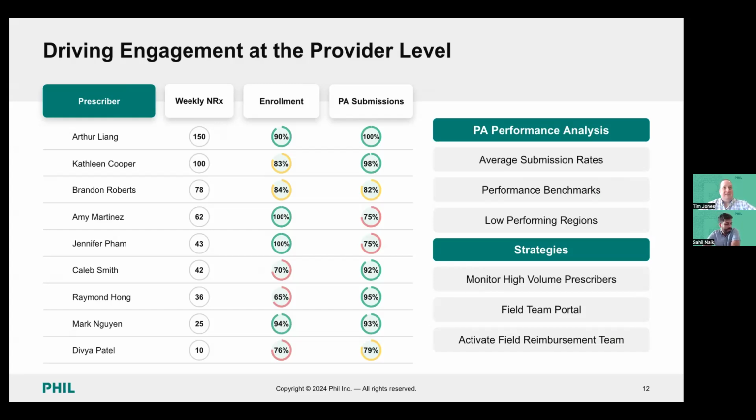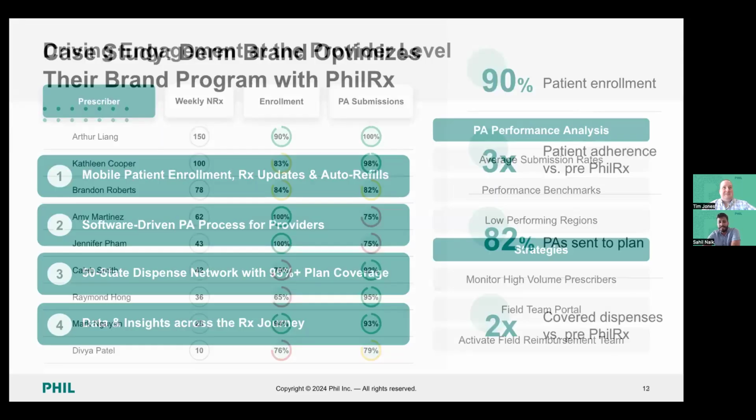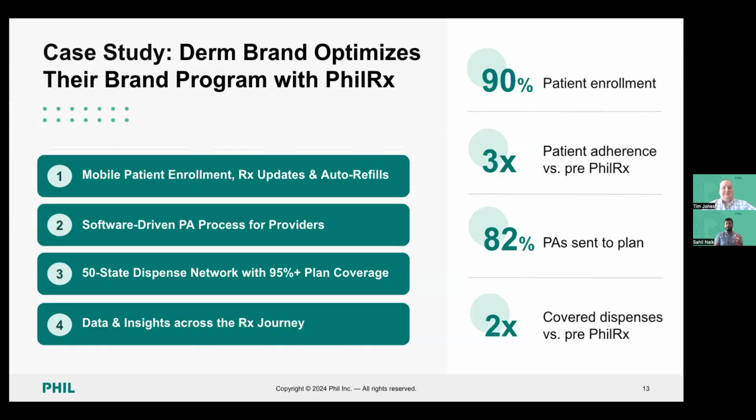Yeah, and so maybe then we'll share a little bit of a case study of pulling this all together. Maybe a brand that's done this really well, to help quantify what some of this looks like. This is an example from Phil. One of our clients, who's very data savvy and has a lot of this understanding and setup, launched nationally with a change in copay structure, with the launch of a hub through Phil, where a lot of this wasn't available before. But they were facing fierce competition in the space and seeing high abandonment and non-adherence.